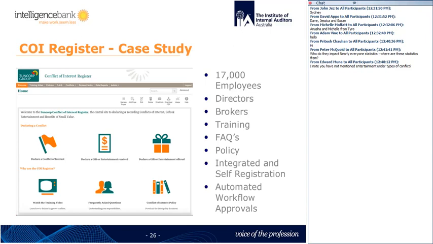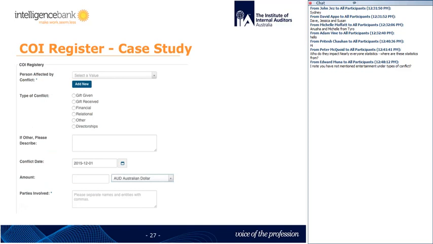That's a really nice way of making it easy for people, because if it's not easy, if there are clunky forms, it's never going to happen within a company. I'll share with you quickly what a COI register looks like. It depends on the organization. Some of our medical clients have much more detailed forms, but with this one, as an example, you can decide the types of conflicts you want to capture, who the person is, a description, the date it happened, the amount, and who is involved. Again, super easy for people to do, therefore it gets done. That's the big takeaway there.